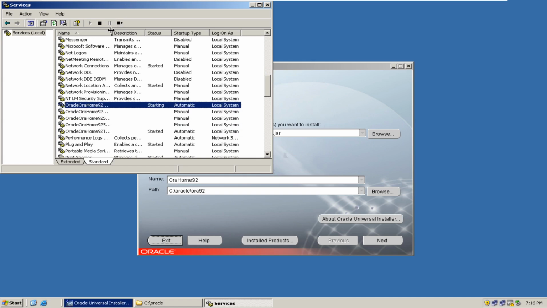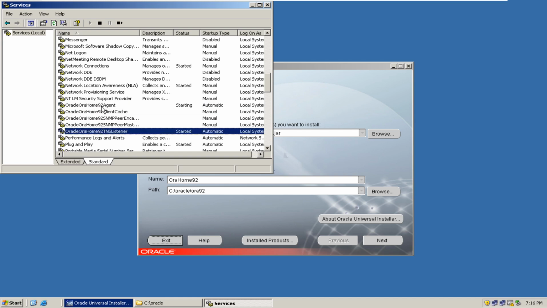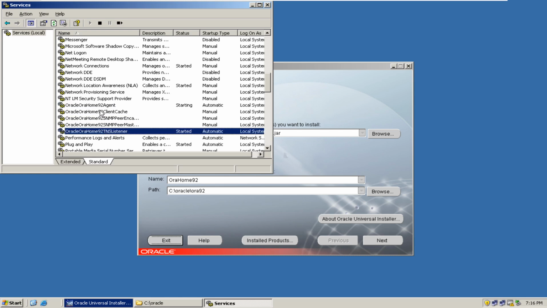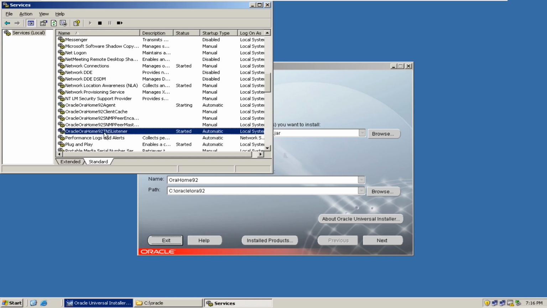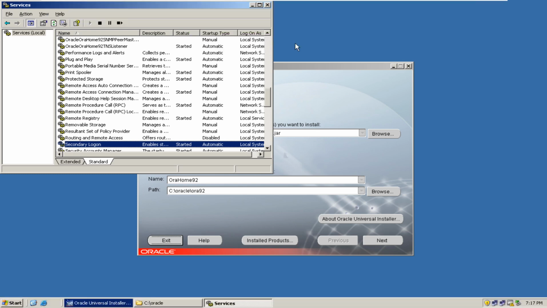What are the service names? There should be 3 Oracle services: Oracle Home Agent, Oracle TNS Listener, and Oracle Service SID. That service did not come because we haven't given any SID. That is the reason we didn't get Oracle Service SID. We only got Oracle Home Agent and Oracle TNS Listener. These 2 services are related to your Oracle software. Do I have any SAP services? No. I haven't started the SAP installation.